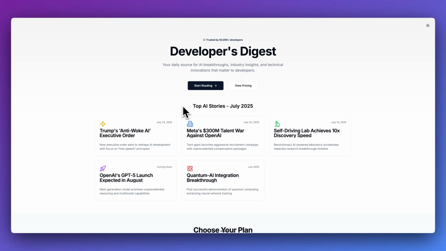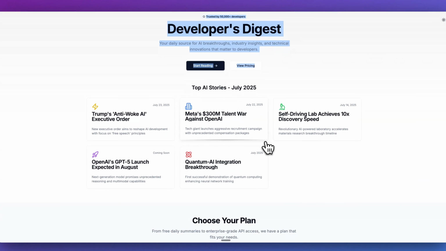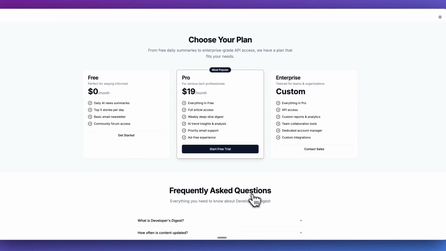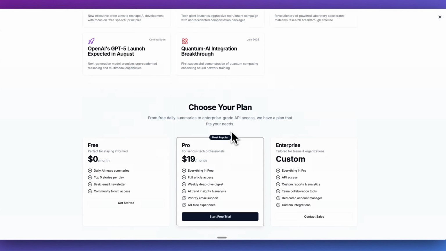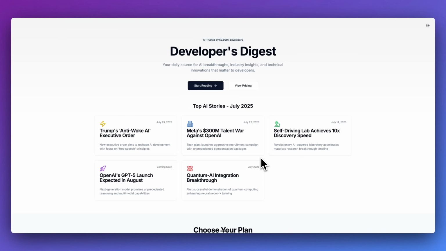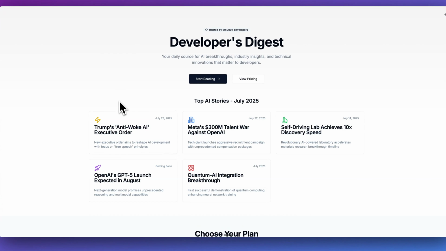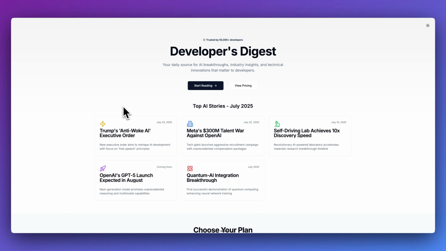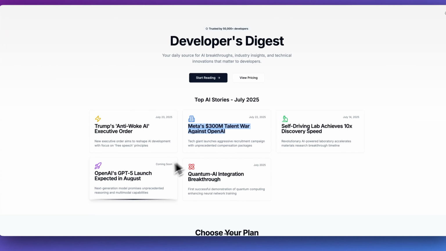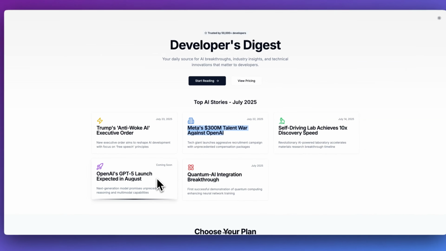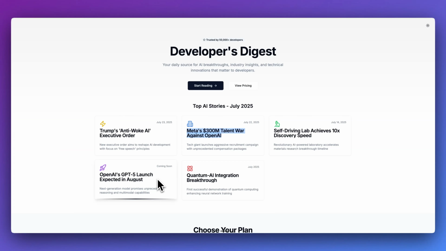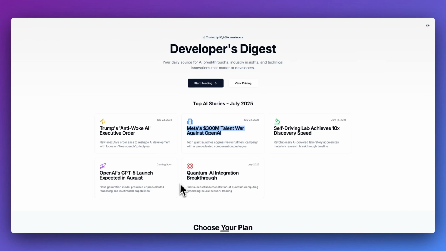Okay, so here's the starting point of the landing page. So we have a simple Next.js application. We have some pricing here. We have our FAQs that are functional. But additionally, on the outset of our application, we asked for it to search for up-to-date information. Within here, we see 5 different relevant AI stories. Meta's 300 million talent war, things like GPT-5's coming next month. All of those different pieces were leveraged from actually searching the internet and using that as context to feed in to what ultimately built out this application for us.